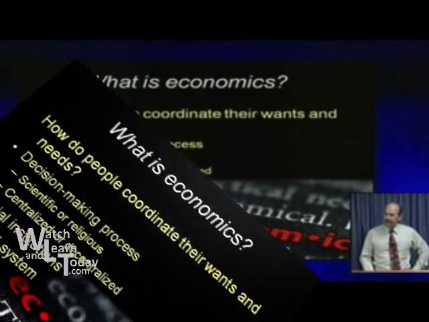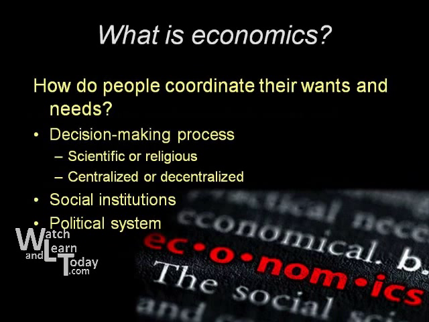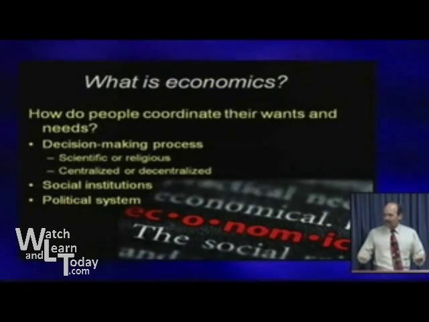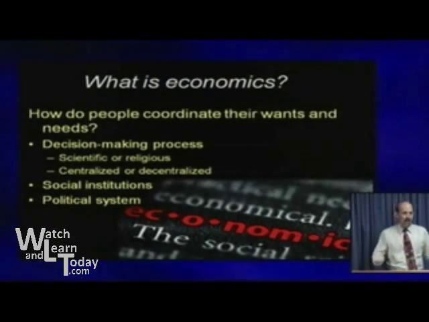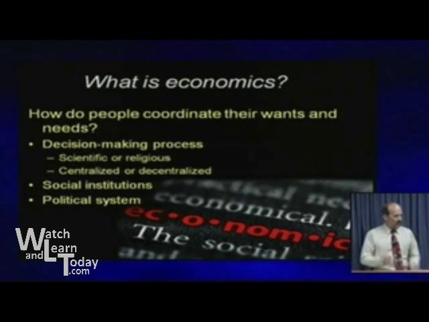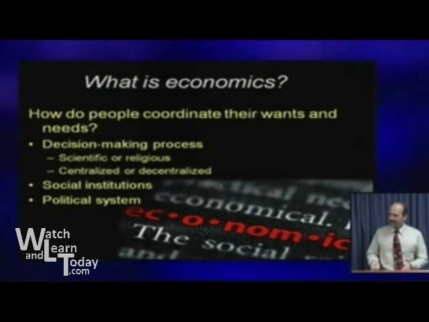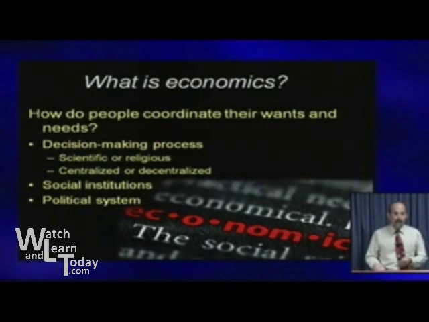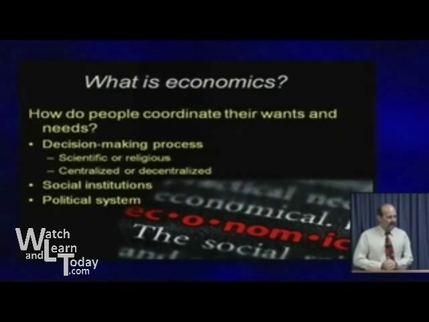And then, of course, everything is done in some kind of political context. When you have a group of people, you have politics. You can't avoid it. So we have to have some political system that determines how these decisions are made. We'll talk about how our system works, how our government works, and how politics in a democratic society interplays with economic decision making.